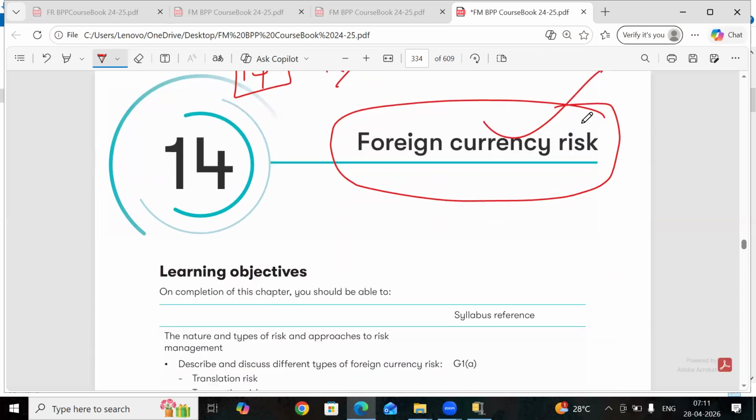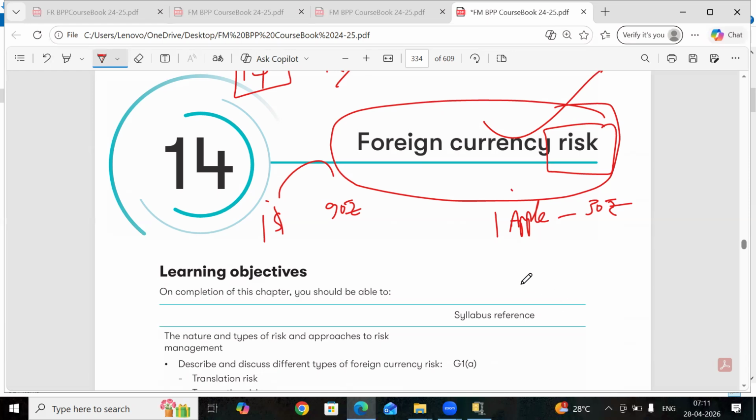Risk. Now we have understood that $1 can be purchased for 90 rupees, as one apple can be purchased for 30 rupees. Market forces have decided how much one apple should cost, how much $1 should cost. We are a part of the market. Market forces study the economy, the demand, the supply, they see everything and they decide. So then what is this foreign currency risk?